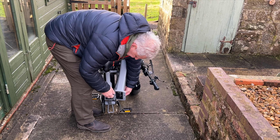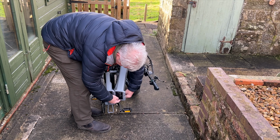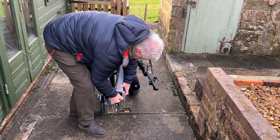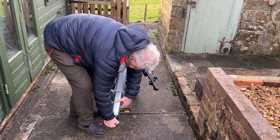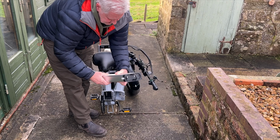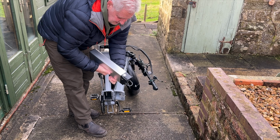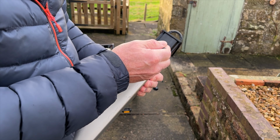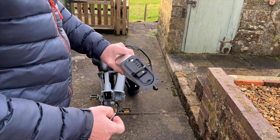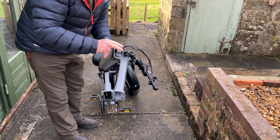The key that's in the bottom, which you need to switch it on, also acts as a lock for the battery. And there's a lever in there. Oh, there we go. And you can pull the battery out. Need to take the key out. There we go. So you can take the battery in-house as well to charge. And if you wanted to, you could get a spare battery, so you could have two batteries. And there's the lock in the bottom, look. So it's locked in position, on and off. And the charging port's on the side. It's a little hole in the side with a plug in it to enable you to charge it when it's in the bike.